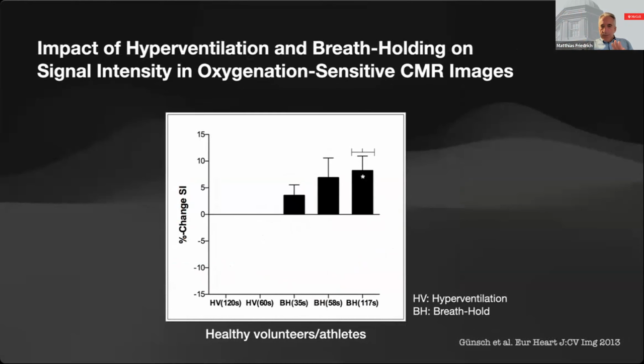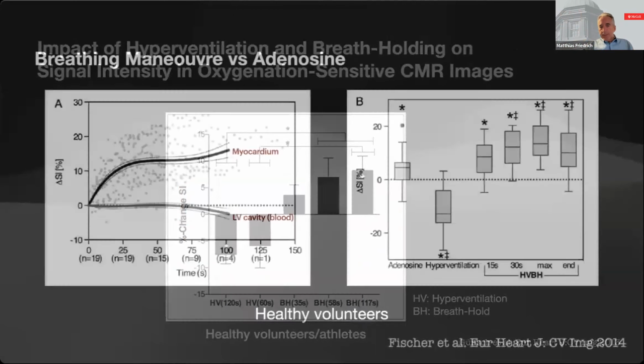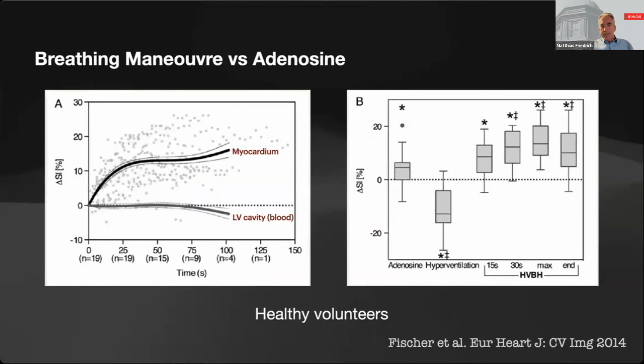We have applied similar protocols in athletes, where we could show that breath holds lead to an increase of change as expected, and hyperventilation leads to a decrease. Then we have compared it. This is work by Kady Fischer at the Montreal Heart Institute. We compared it to adenosine and could show that the effect is actually stronger than that of adenosine IV.